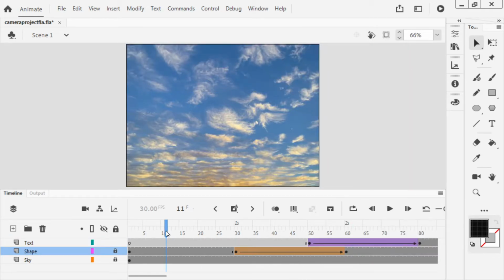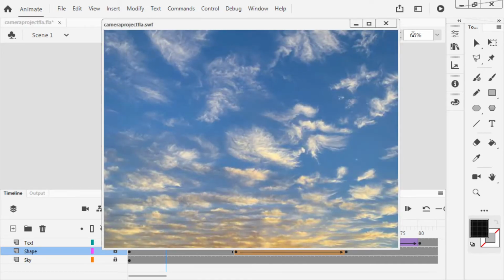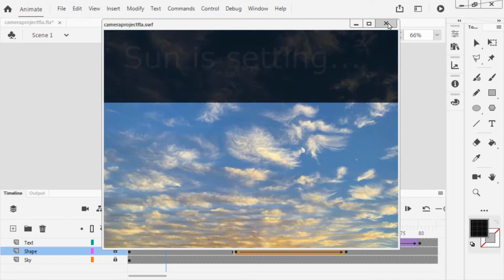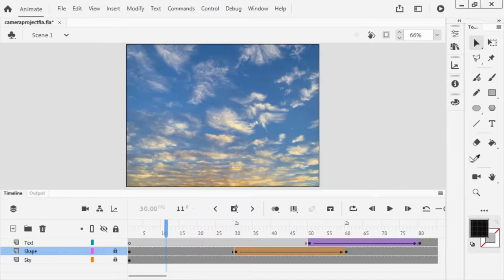We can take a little look. You can also click this button, by the way. That does the same as Control Enter. It's a little bit smoother than it was. It's not that noticeable, but I think if you do more projects, it will become more noticeable.